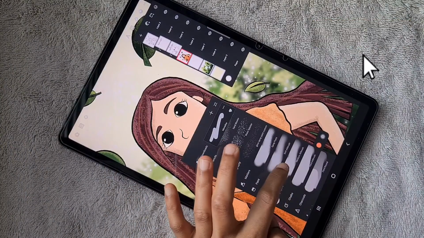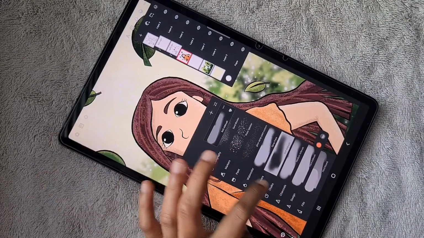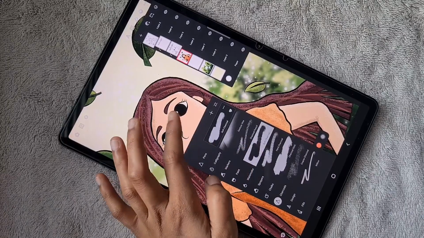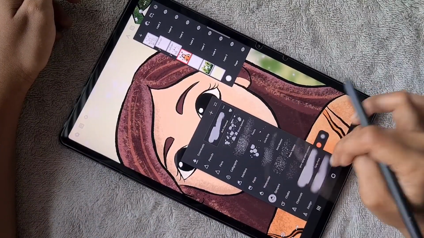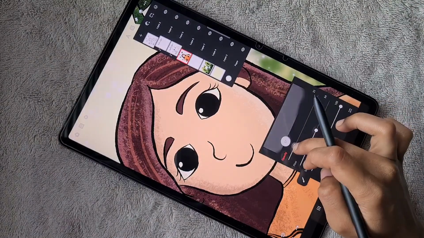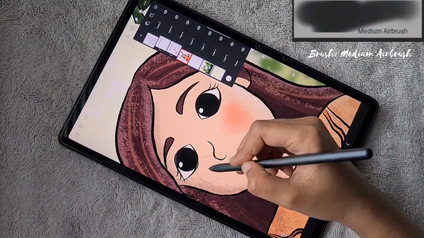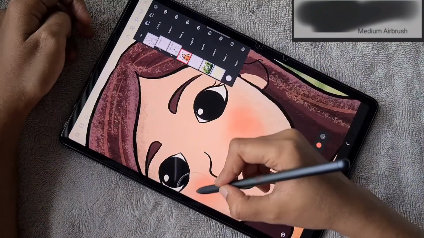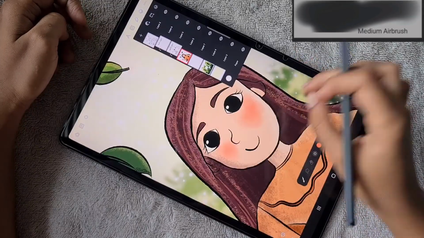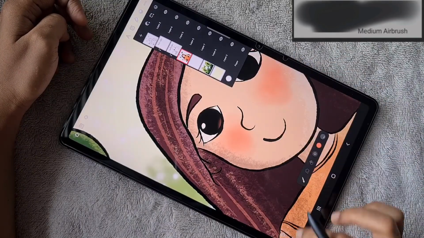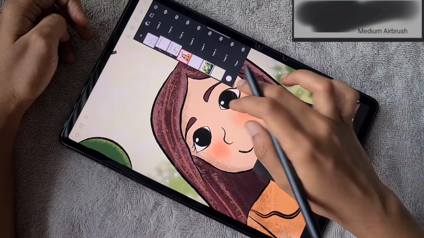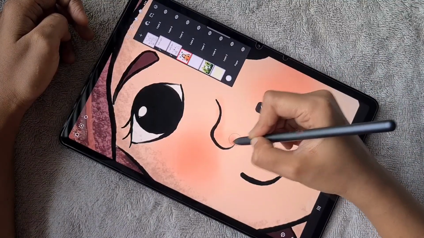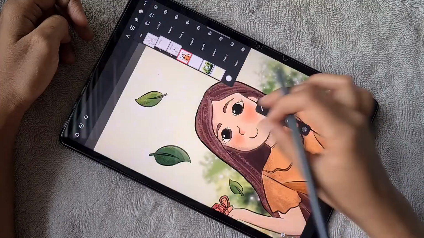So I'm going to apply some blush to the face, in the cheeks. I'm using the airbrush from the sprayers tool. I just reduce its opacity and use some blush color. And I'm also applying this on the nose.